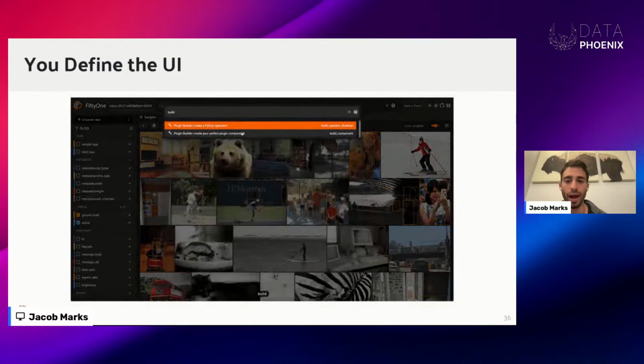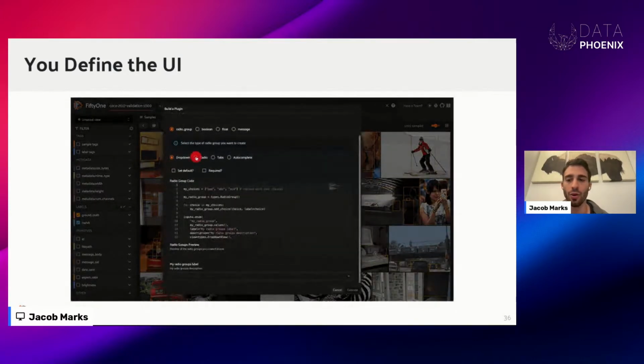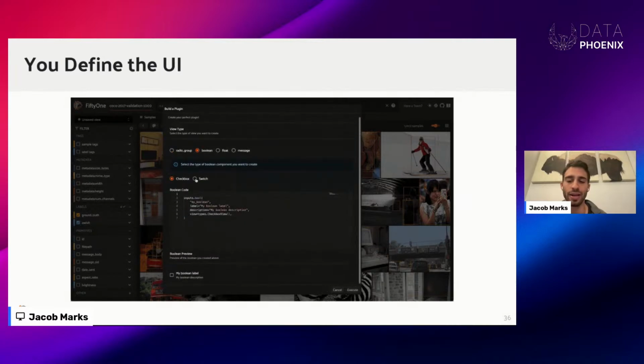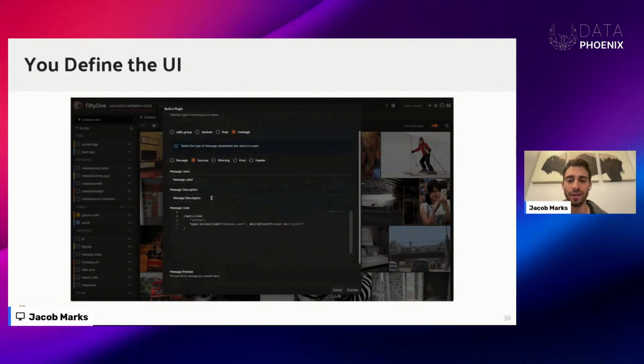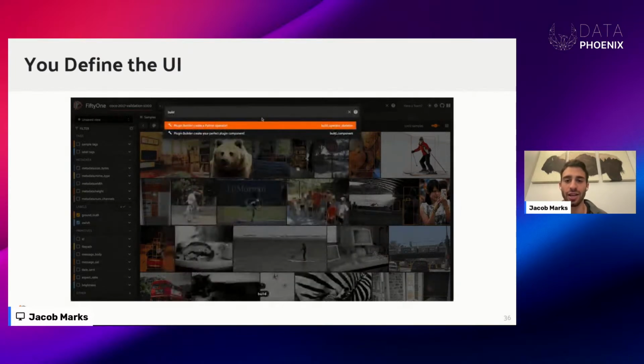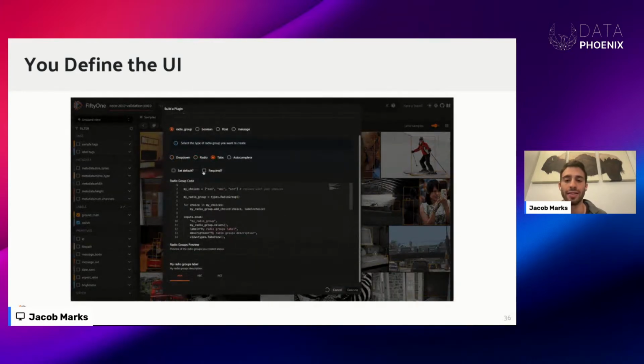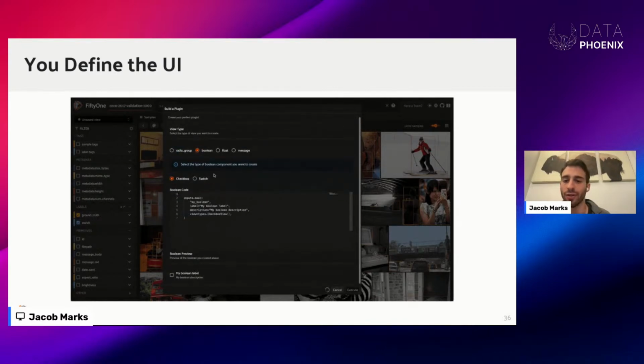So how flexible is this? Well, you can define the UI, and here we're actually looking at a plugin. This is an operator for building components, and so this is something a little bit meta because I built this UI to help other people to build their UIs. So you can, by pointing and clicking, actually decide and design what the form is that you are going to be giving users. On the top here, we can see we're selecting between radio groups, Booleans, floats, or messages, what these different types are.